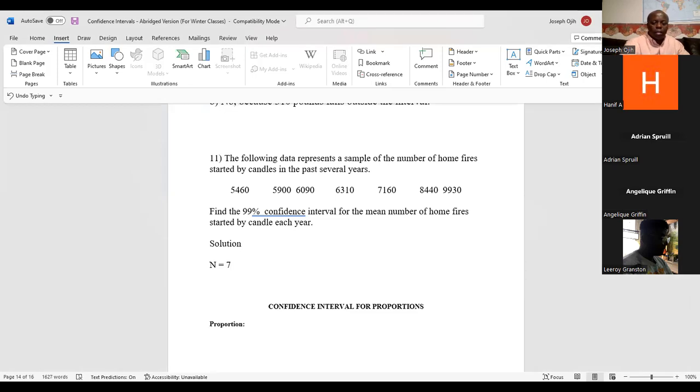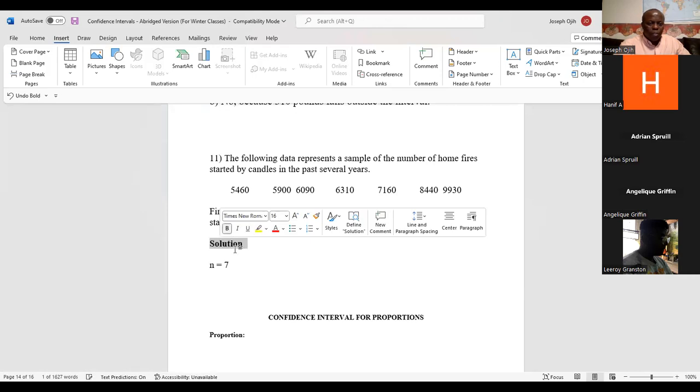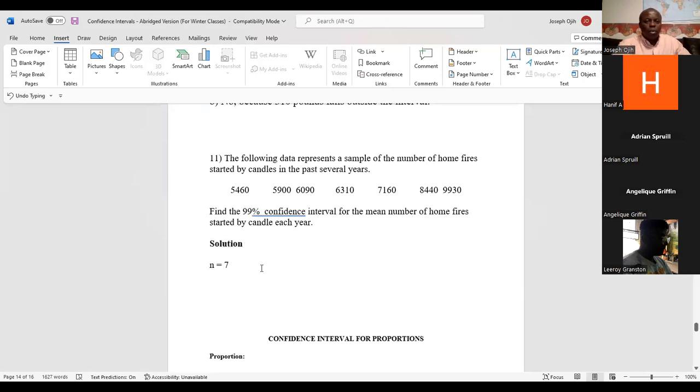It's 7. And this is a small sample. To find the sample mean and sample standard deviation, these numbers are big, so we're going to use Excel to find them. That will also be a way of showing you how to use Excel. I can open Excel so we can type in the numbers, find the mean and standard deviation, and then get our confidence interval.